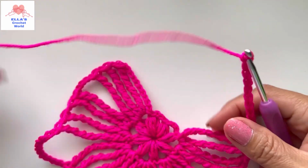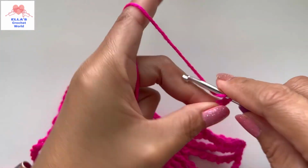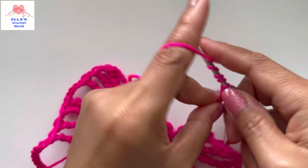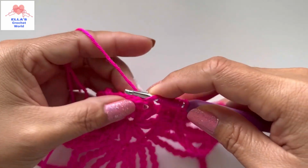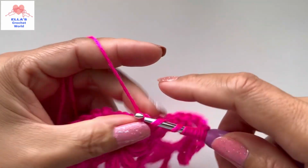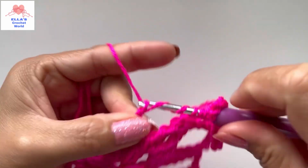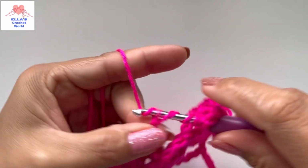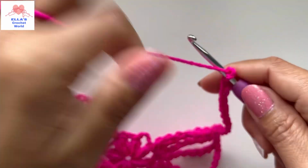1, 2, 3, 4, 5, 6, 7, 8, 9, 10, 11, 12. Okay, and then we are going to do 1, 2, 3, 4, 5, 6, and 7. Okay, and into the next chain space we are going to complete our 7. 1, 2, 3, 4. Oh, sorry.